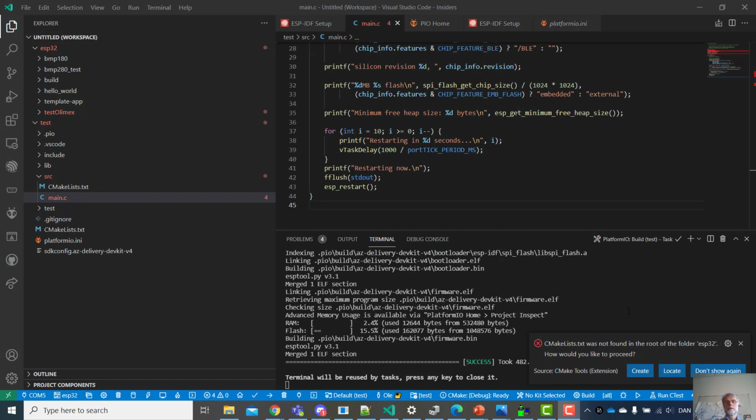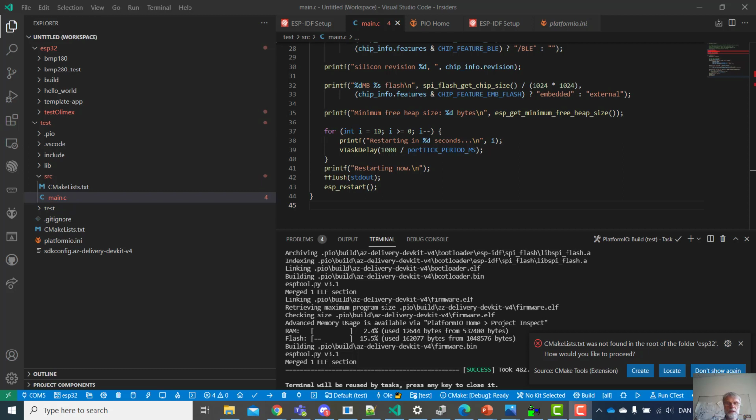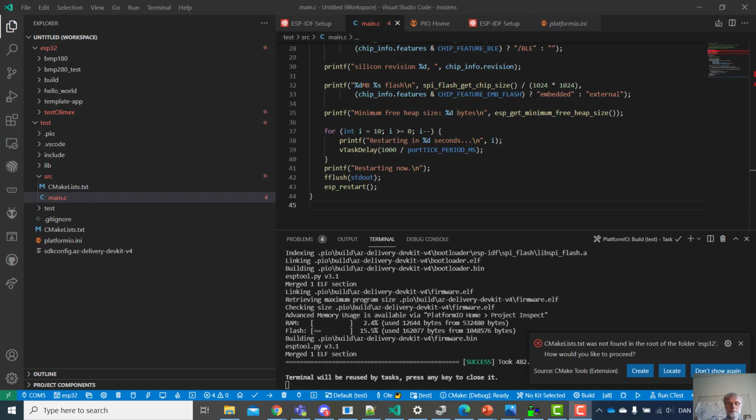Okay, then I continue here talking a little bit more about what we can do in the PlatformIO tool. As you can see, it is now compiled, and we get a specification about how much RAM and flash you have used. So the next step is to upload the code, and that is the other one here. Let's see what COM port it actually is, because I'm not sure it is the correct one. So let's see here.